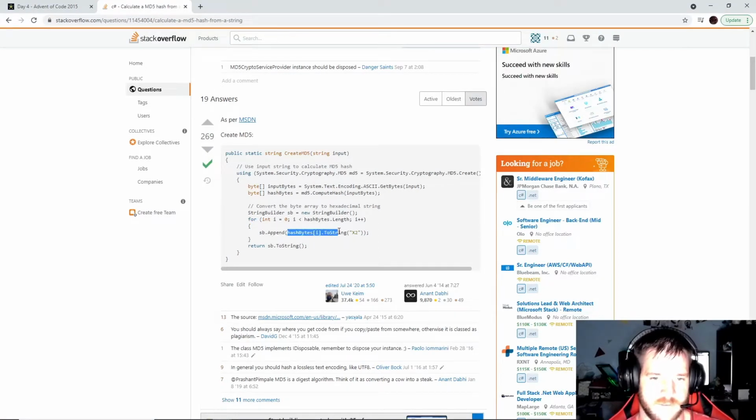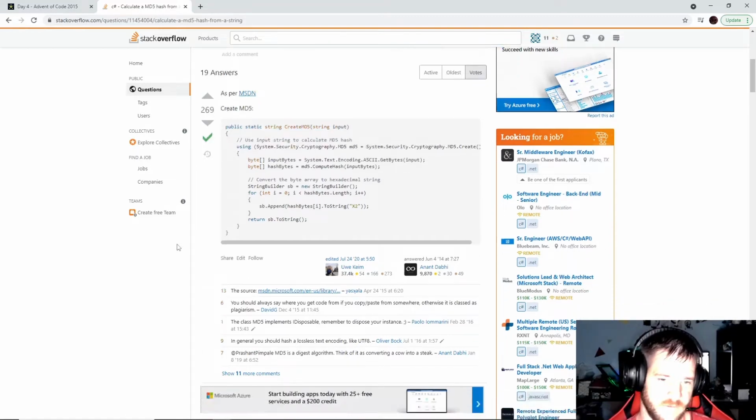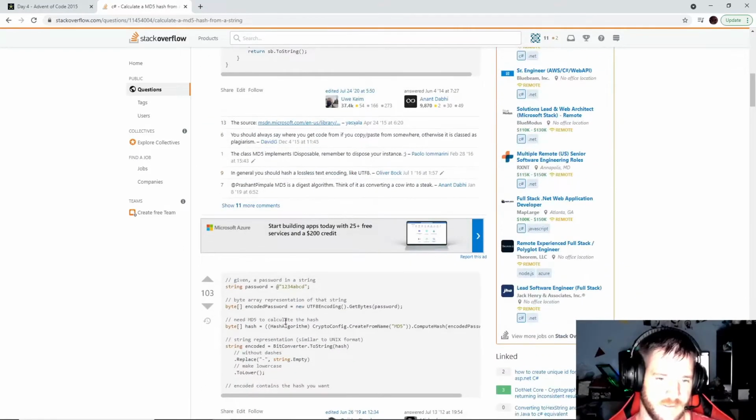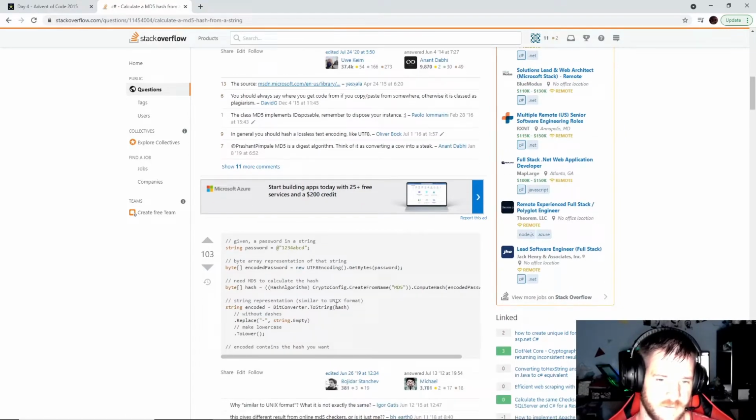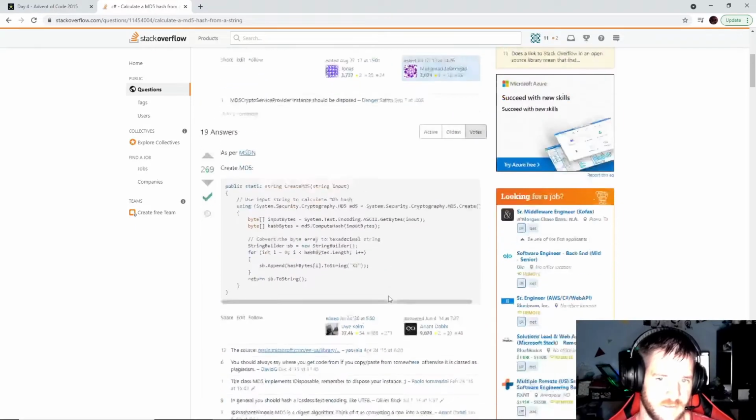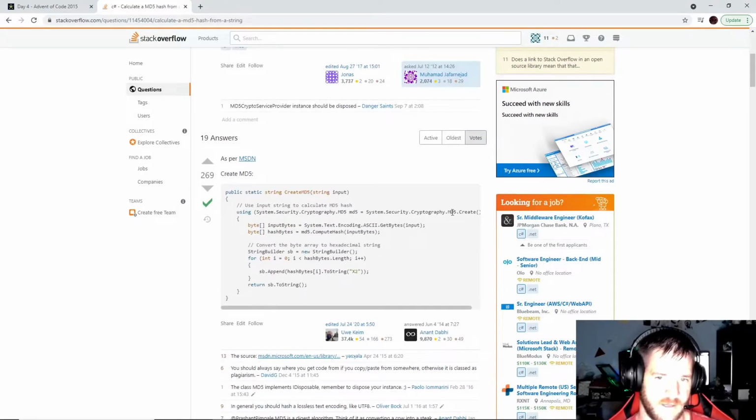Hash bytes to string, and then you give it the string you're going to hash. You have to convert it to bytes first, or convert it to base 2, basically. Like I said, we just have to figure out how to make an actual MD5 hash.